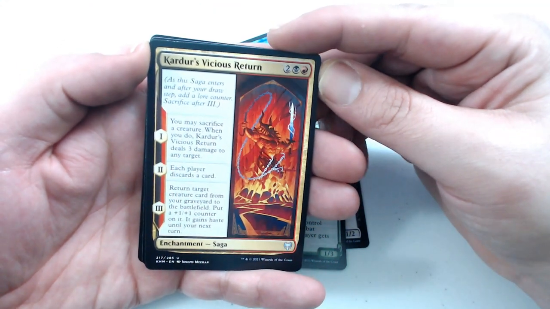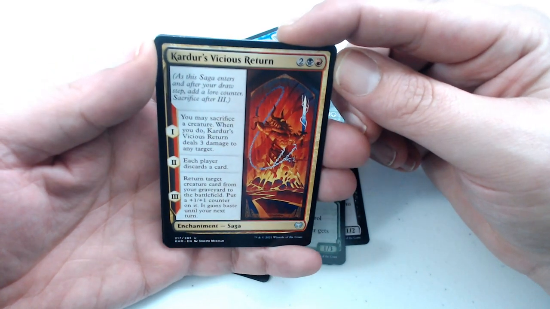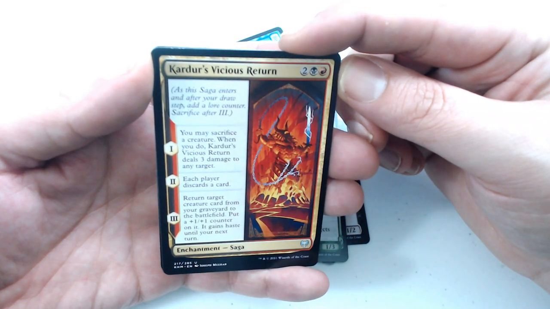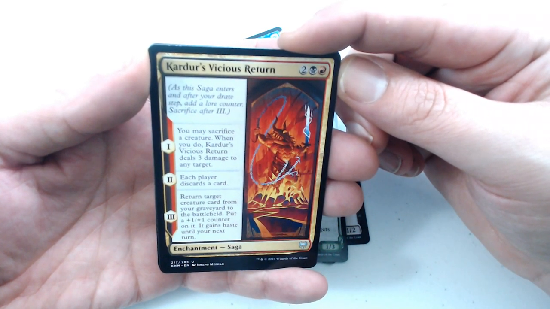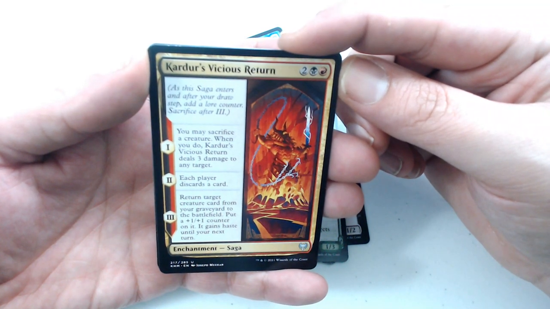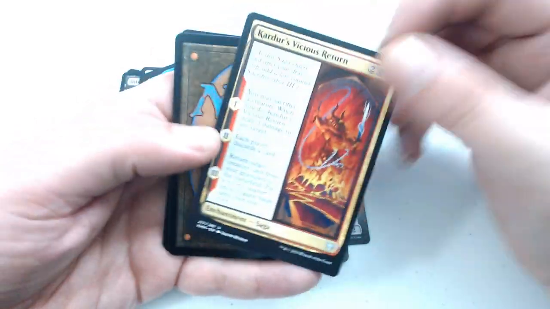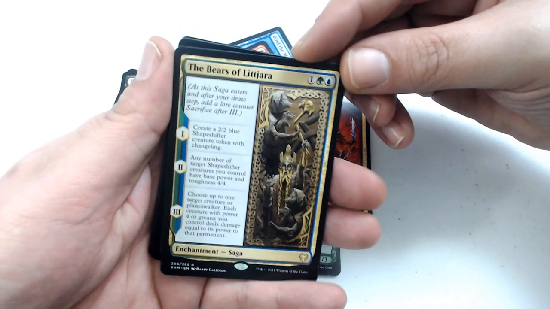Kardur's Vicious Return, two, a black and a red. It's a saga. So the first chapter is you may sacrifice a creature. When you do, it deals 3 damage to any target. Part two, each player discards a card. Part three, return target creature card from your graveyard to the battlefield, put a +1/+1 counter on it, and it gains haste until end of turn. That's pretty okay. That's actually kind of cool. I might throw one of them in my kill everything deck, but hold up.